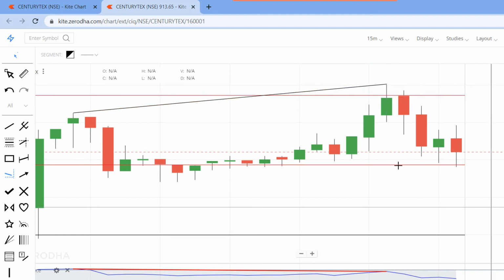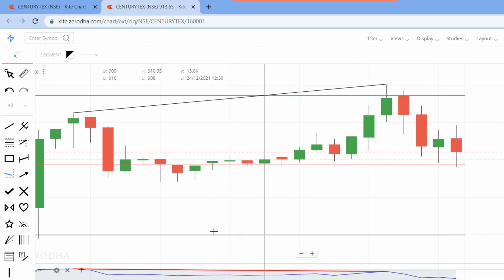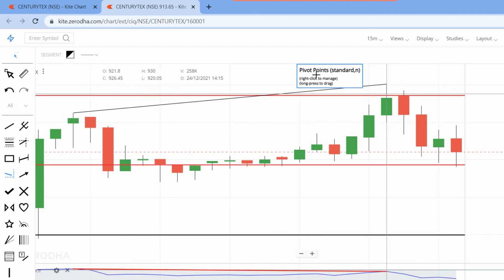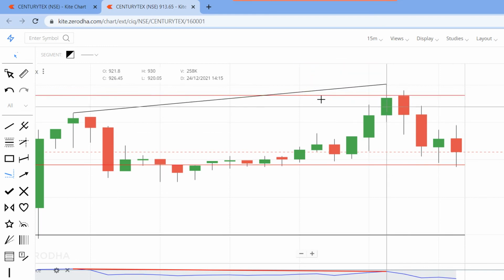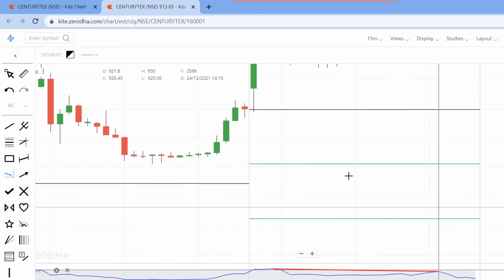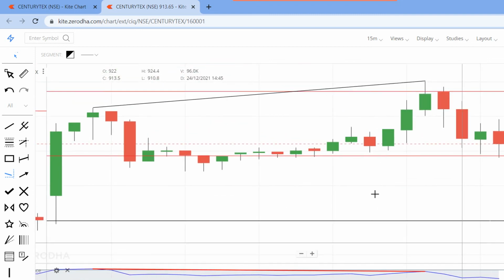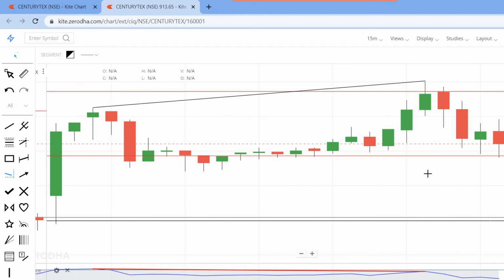Now the same method can be applied for long trades as well, wherein you look for oversold regions, which is below 20, and the first leg of RSI should be below 20, and then you look for a divergence in price. This divergence should be happening near the support levels, which is support 1, support 2, support 3, right? So this is a very, very good technique that can be used very effectively on intraday trades.